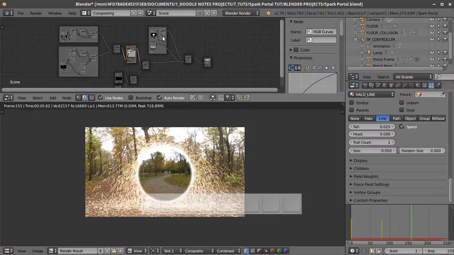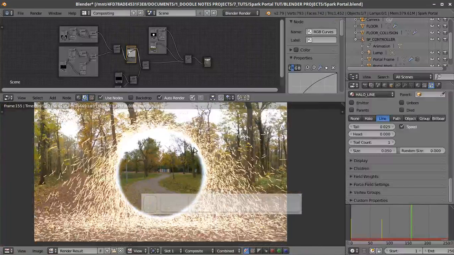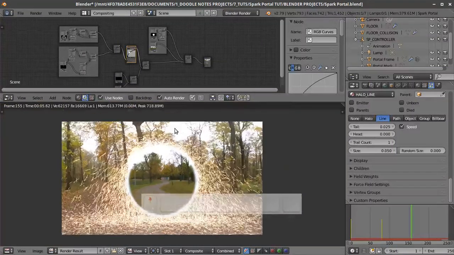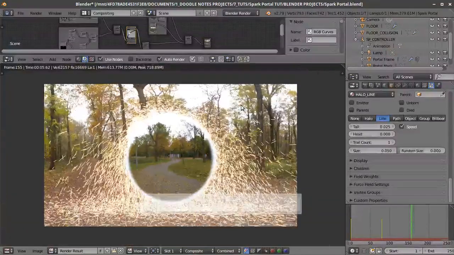But I'm not sure if I want to move to part 2. I actually failed to show the bumper for part 2. But yeah, compositing to a live footage. I'm not sure if I have to add it. If I want to add it here, we're about an hour already. And yeah, this is pretty much it. This is how I made a portal for that video that I made with the portal.